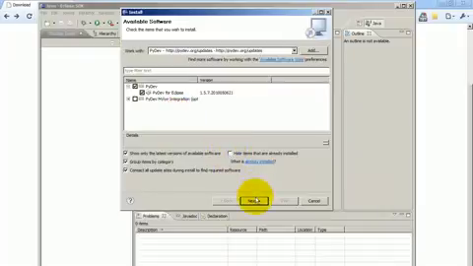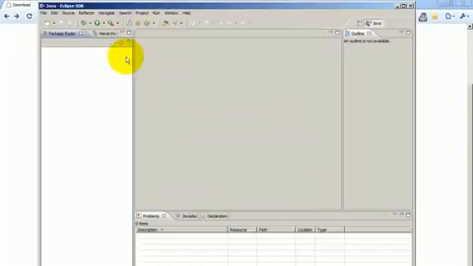Go through the installation process. It's very simple. You just click next, accept the agreements, and click finish. I already did this, so I'm not gonna show you that part, but it's really simple. And if you got any questions, just leave a comment. So once you have installed PyDev, you can now start using it.